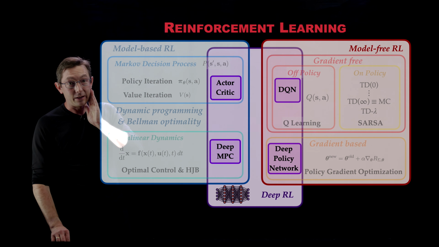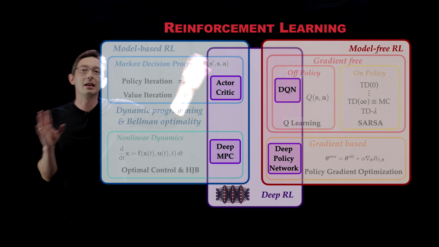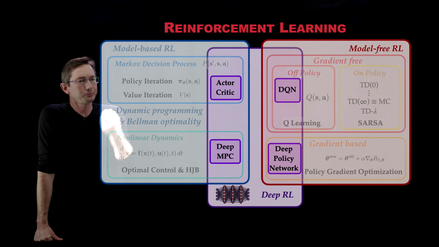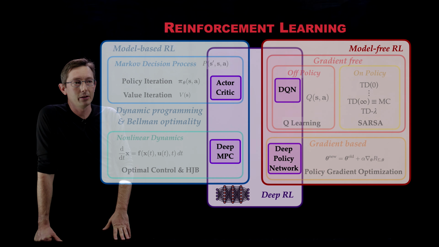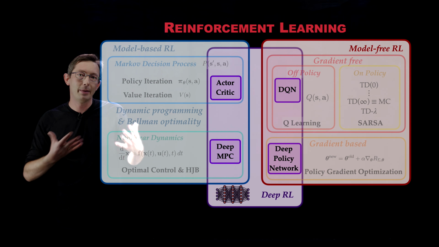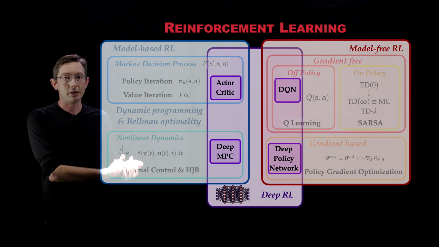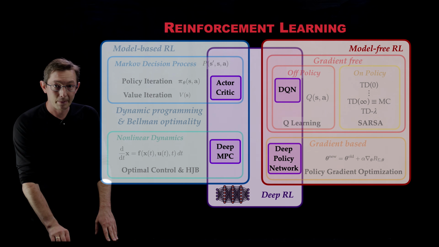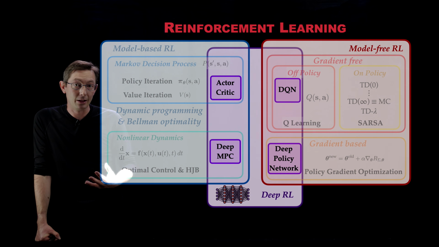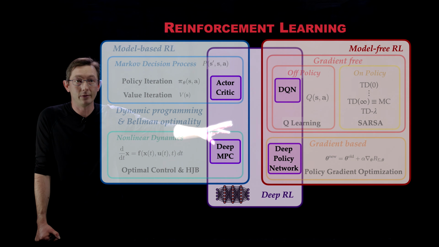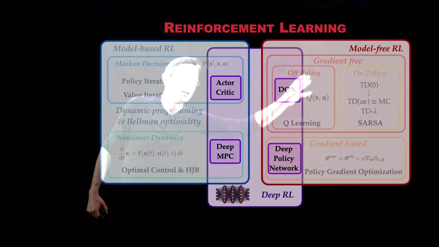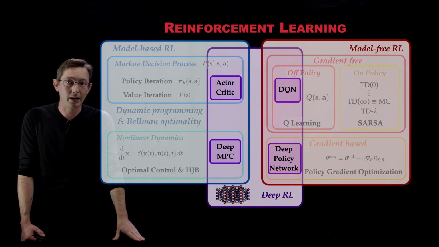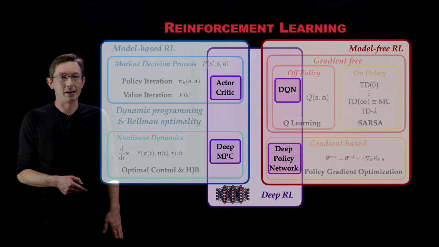This is such a big field. I am going to touch on the tip of the iceberg of all of the different techniques of deep reinforcement learning. I actually have another video from a number of months ago, maybe even a year ago, where I talked at a very high level about how you can use deep neural networks and reinforcement learning, mostly with examples and demonstrations of all the cool stuff you can do. Today I'm going to dig deeper into the algorithms and how these different flavors of deep reinforcement learning fit into our classic pictures that we've been developing over the last few lectures. I'm going to jump right in, and hopefully this one's kind of exciting.